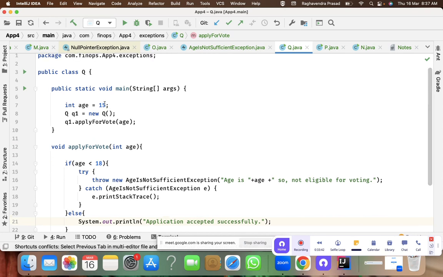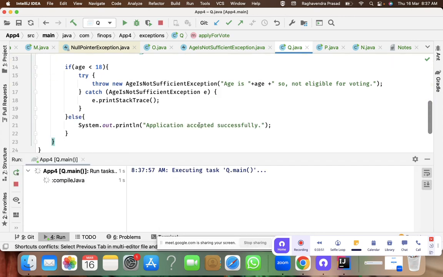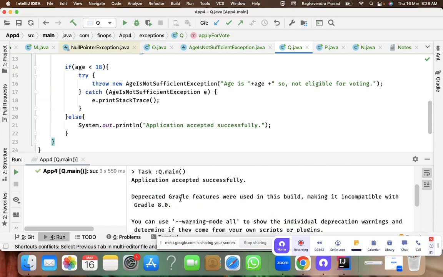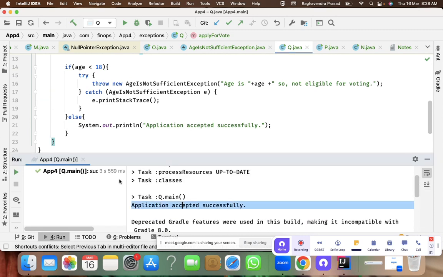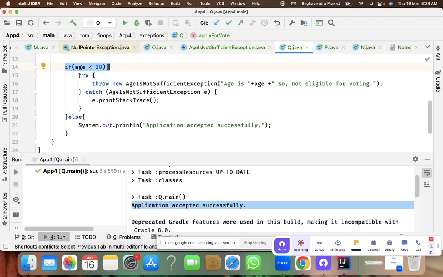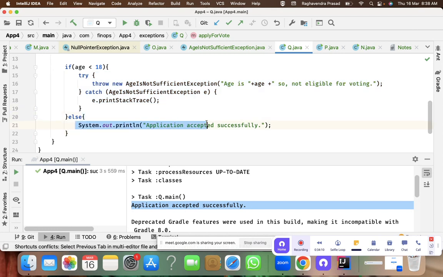Let's say, for example, here if I put 20, what will be the output? Application accepted successfully, because this condition failed. If it is less than 18, this block will be executed. If it is greater than 18, then the else block will be executed.